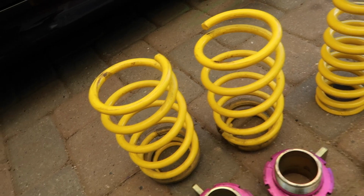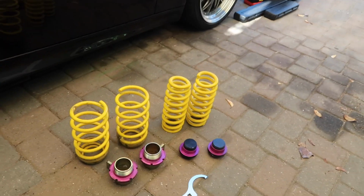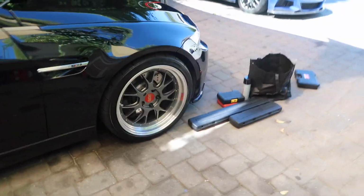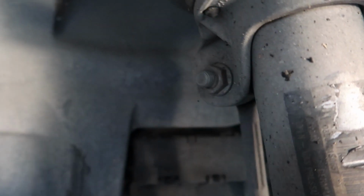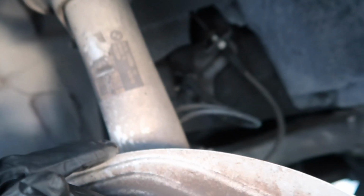Alright, here we are. H.A.S kit, height adjustable suspension kit for this thing. So let's see how we're looking. For the front, what you're gonna wanna do is take this bolt out. That is the bolt for the sway bar end link. That's gonna allow this to come down. So we're gonna start with that.